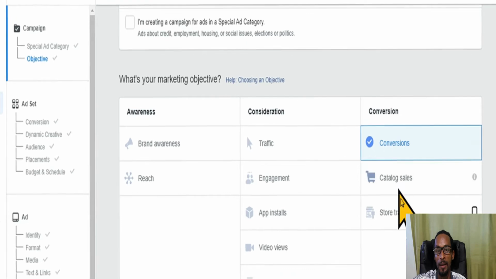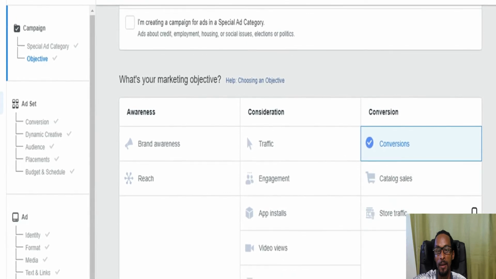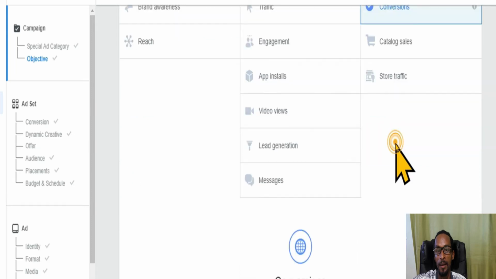What we're going to be focusing on today is conversions, because we're trying to get purchases for our product, and that's what we're going to be doing here. We want to make money, and that's the main goal for most people. But if you're more advanced, sometimes you can use this if you have a very good product and you want to test it to see what it's really doing. You could actually use conversion. That's what we're going to be focusing on today. So let's go to conversion.